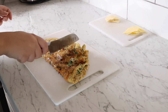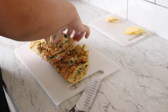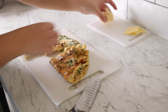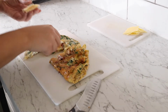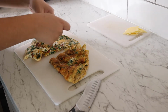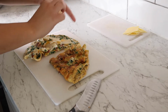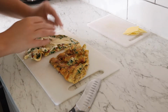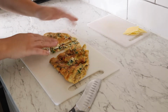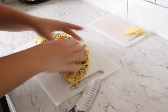So what I'm going to do is I'll cut it in half now, and I'll do the other cheese filling. Oh man, that is hot. So the cheese that Nick wanted was Swiss cheese. He absolutely loves Swiss cheese. I cannot stand Swiss cheese. So I just kind of crumbled it so we can layer it in, and it'll help it melt, since I'm not going to be melting it on the actual stove. I'm doing it after. But that will still melt down nicely. It just sucks that it's not the prettiest thing, but that's okay.